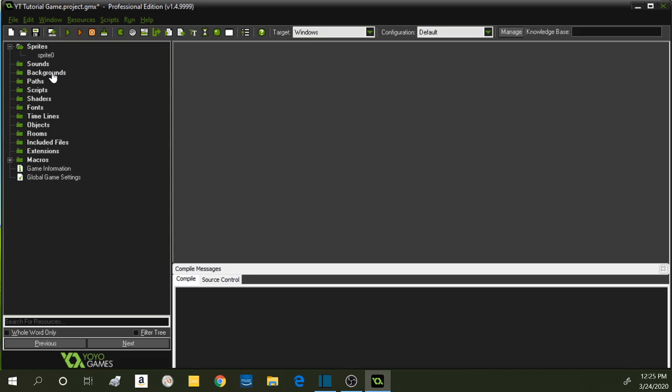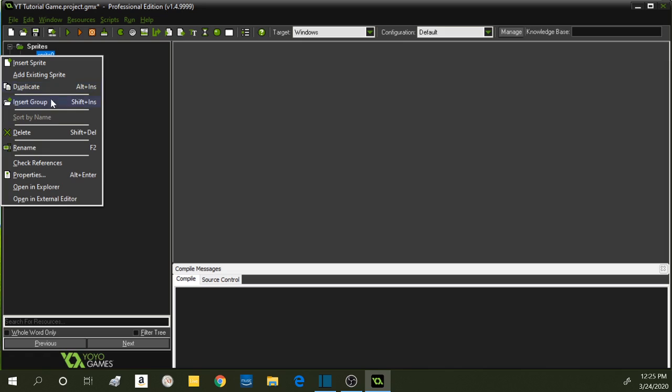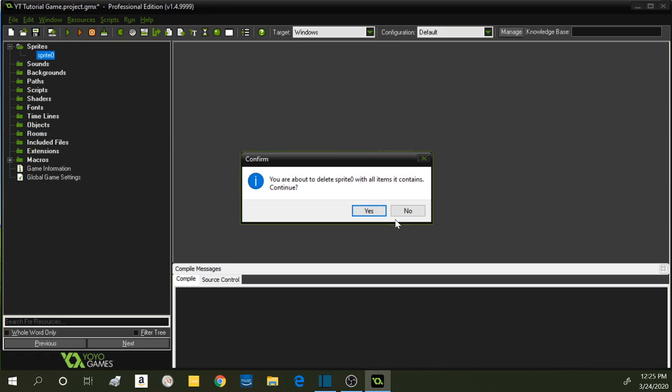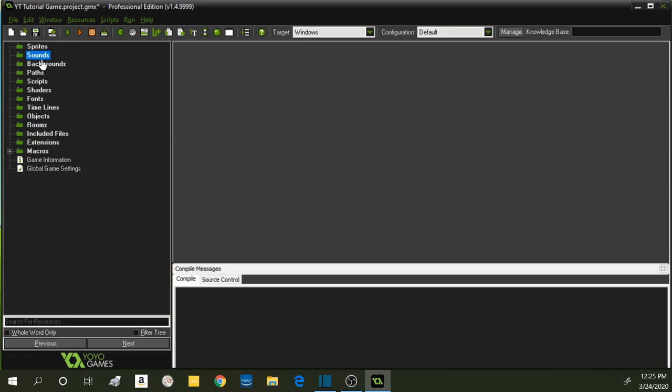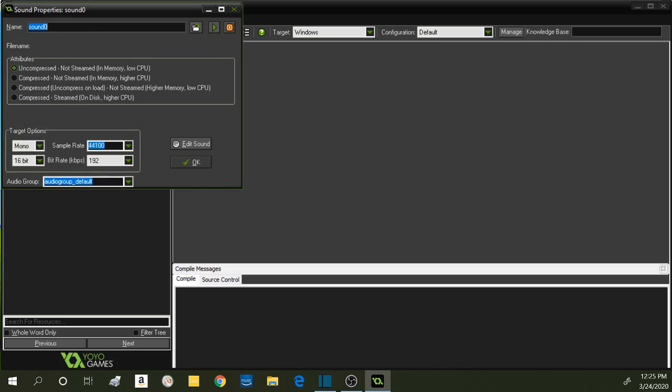Okay, so this is backgrounds, or sounds next. I don't want this. I want to delete it. Yes, please. Thank you. Alright, so this is sounds, same thing. This is pretty obvious. There should be a create sound button, maybe. Yes, so create a sound, and they're all in order up here. Create a sound, and you can put in the audio that you want.